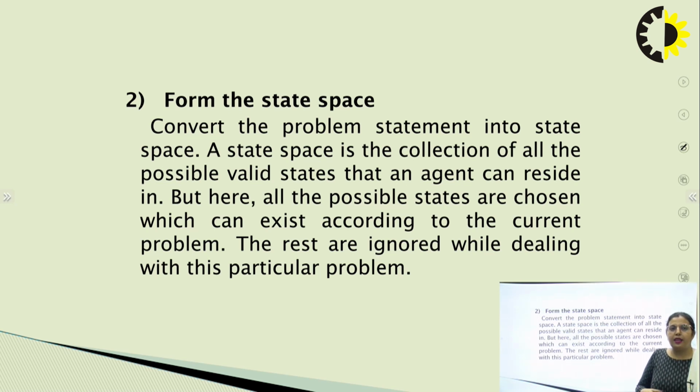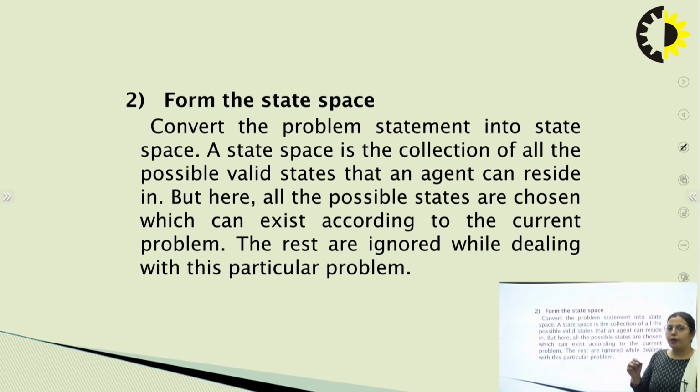Suppose I'm standing here and my problem is to go out of this studio, then what are the states? First state is I have to take my step outside this studio. Then another state is I have to open the door. Another state is I take all my accessories. Then another step is open the door. So these are the states that need to be followed to reach the goal.